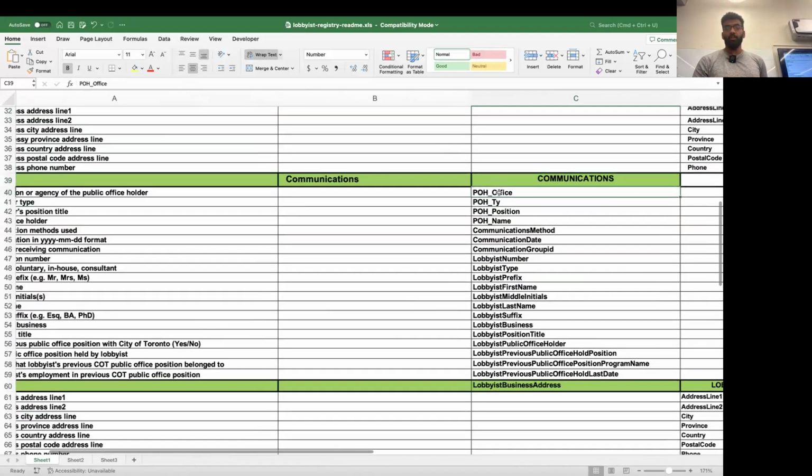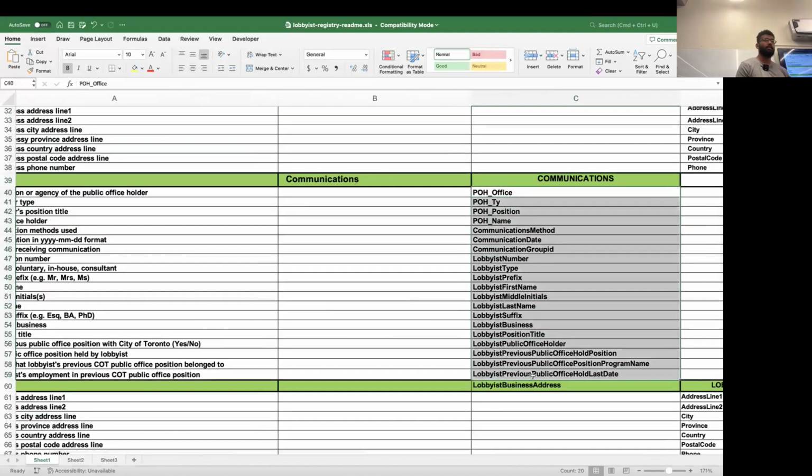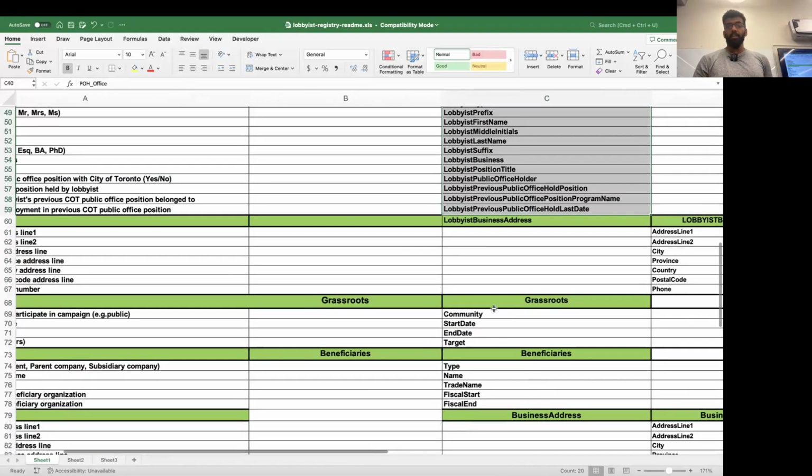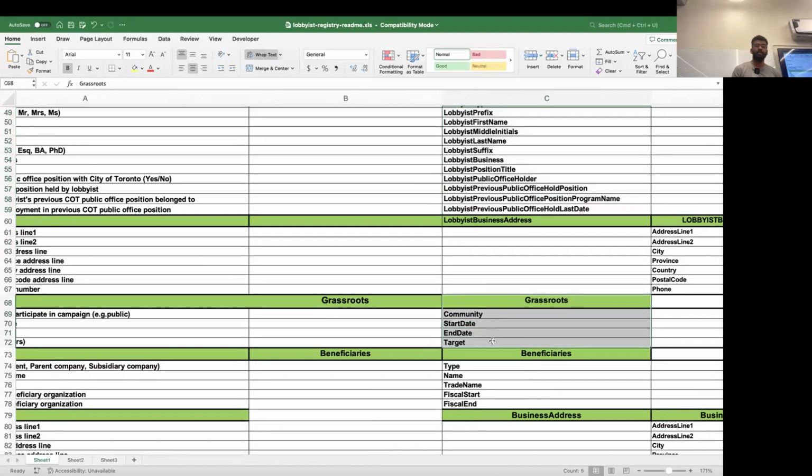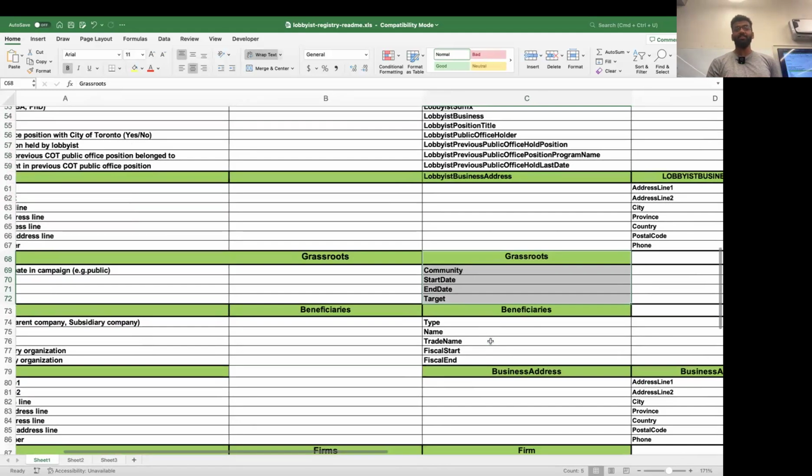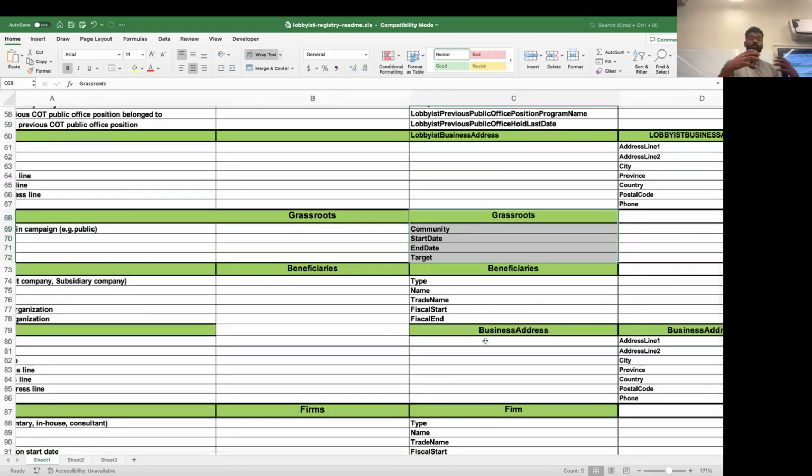So next is communications. Anytime they communicate with an elected official or even someone who works for an elected official. So we saw earlier from the Coalition Against New Home Taxes that they emailed 2 staff members of the mayor. Next, we have grassroots efforts. If there's any attempt to activate a grassroots organization to lobby on their behalf, they have to tell us. Anytime whoever is the beneficiary, in this case, as we saw for the one we were looking at, our coalition and our 4 developer friends.